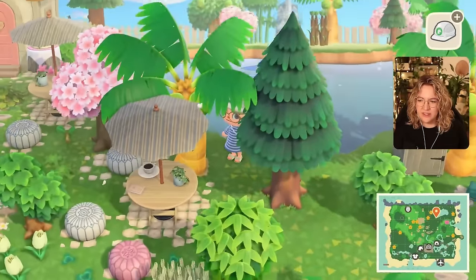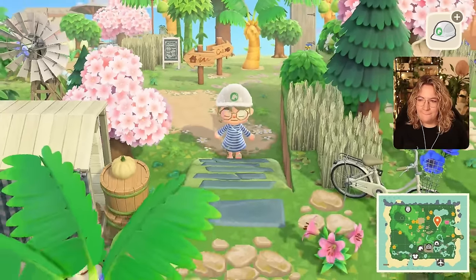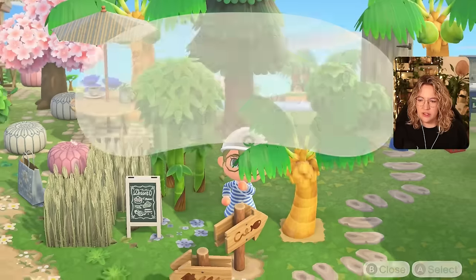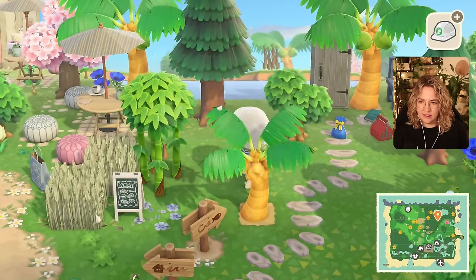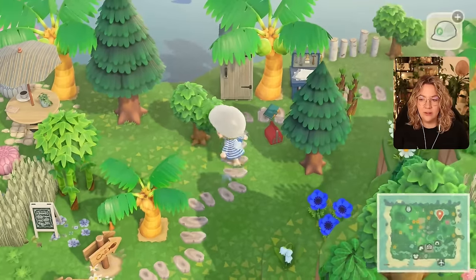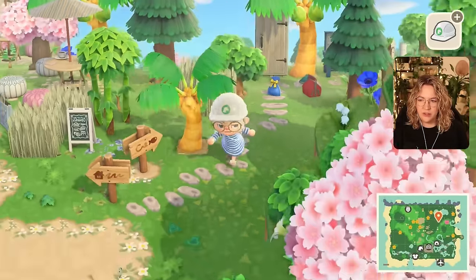Let's see if we can fix these couple of spots. There's a shrub behind the tree, there's wheat fields here. Honestly this here could be a shrub, and then we can use wheat fields somewhere next to this. How about like here? I was going to say behind the coconut, but then I think I would layer them exactly like the other two — and so close together I'd feel weird about that. I'd notice it; probably no one else would. We're always the most critical of our own islands.